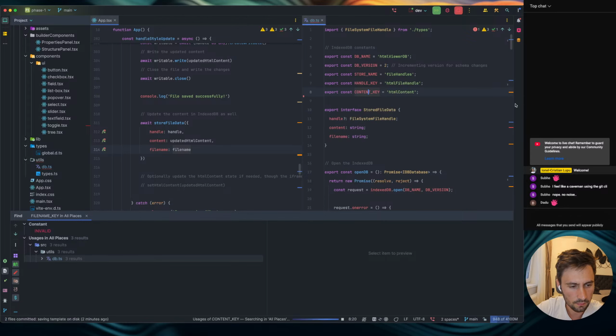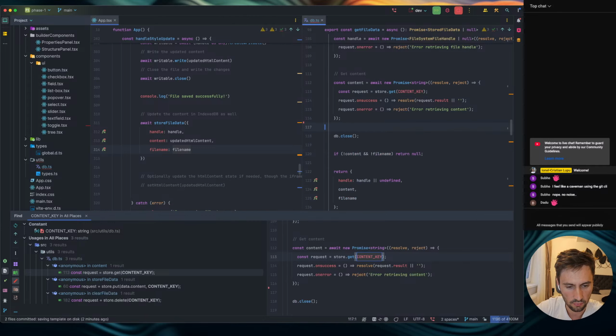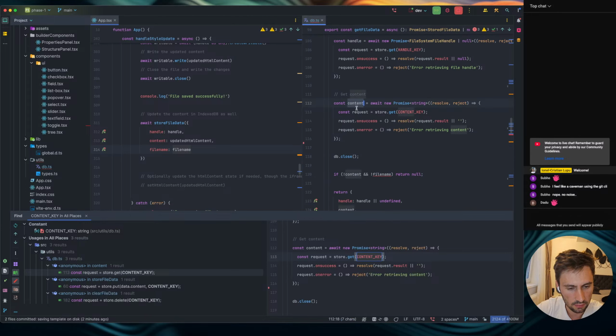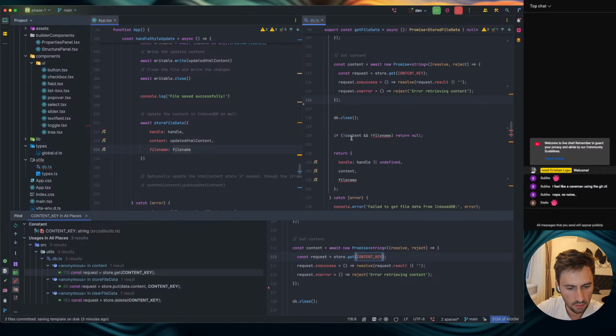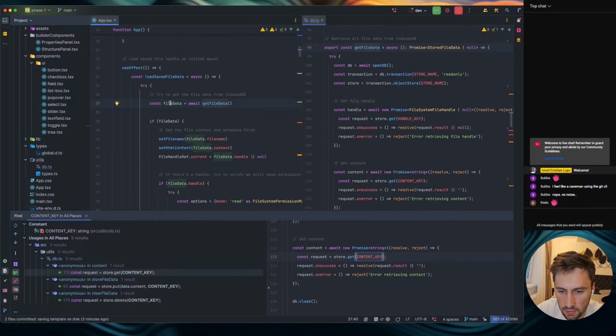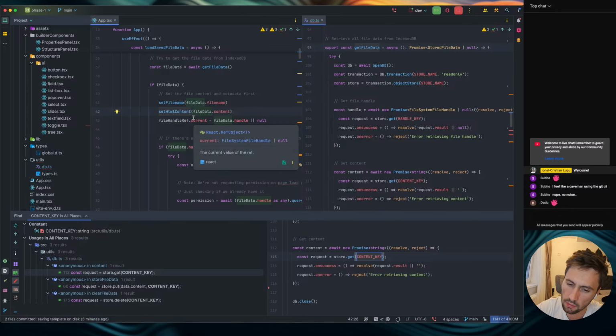So I think this has the same issue. Oh wait, this we used 3 times. I mean once more than the file name key. I forgot about this one. So get file data, it removes the content. Oh, sorry, it gets the content and returns it. Why do we need to return it? Who is using it? File data. If we have file data, store the HTML content. The content.